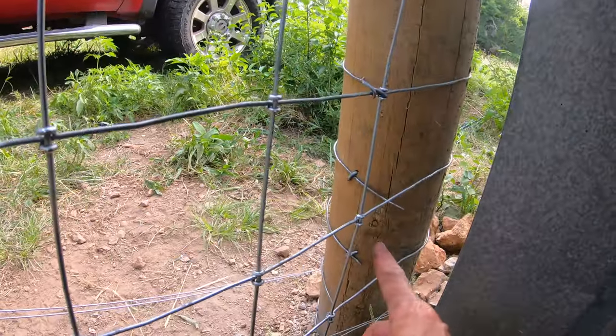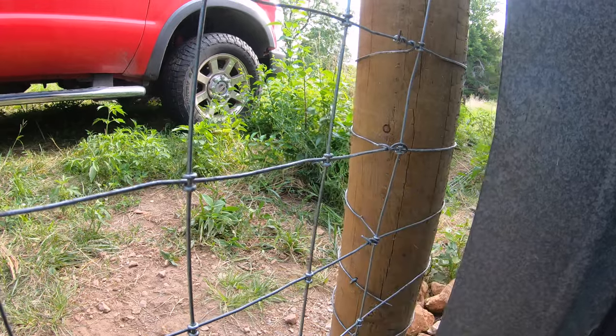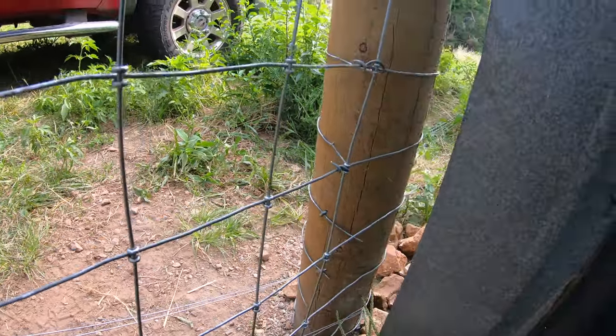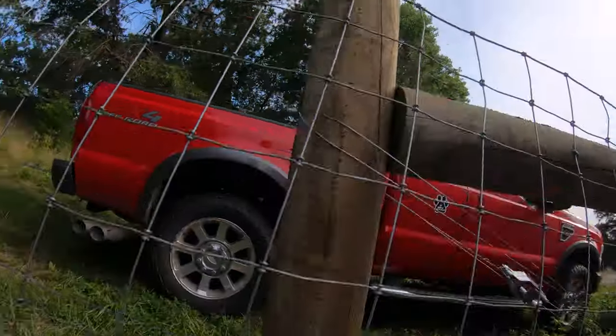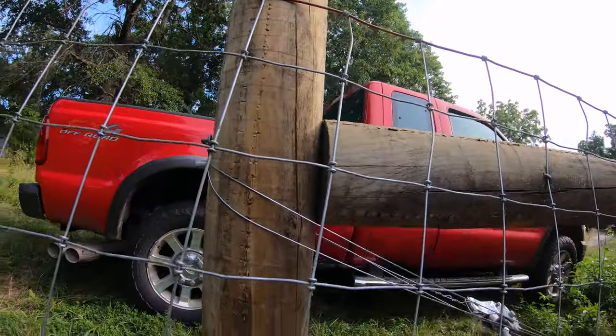Unfortunately, these wires weren't quite long enough because of the way the fence got stretched. But I stapled them down there, so I think that'll be all right. You certainly don't have to watch me pound in all the staples or the T-post clips that I'm going to need to do. I'm going to hit the top, the bottom, and about every other wire up on these wood posts.